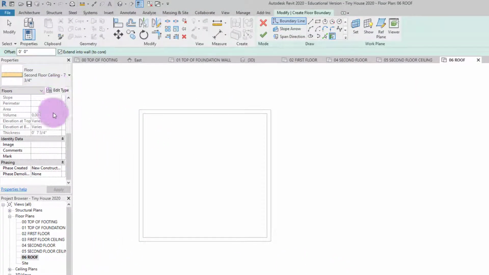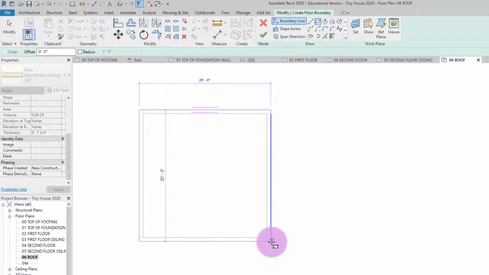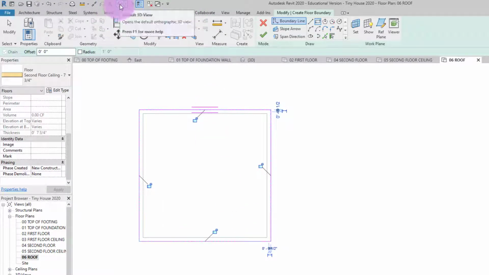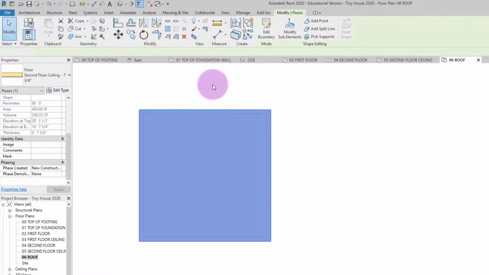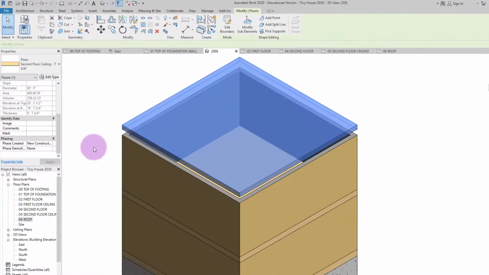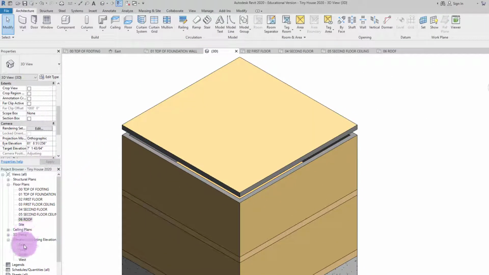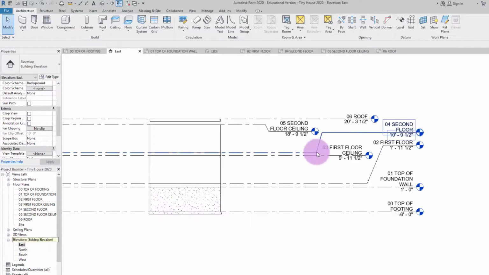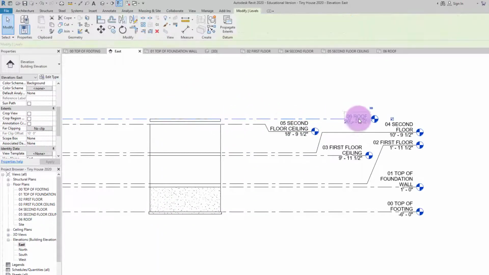Go. And I can go ahead. I'm just going to do the box method with the rectangle. Go ahead and hit that checkbox. Go ahead to your 3D view. There it is. And we can go to one of our other views, like east or something.